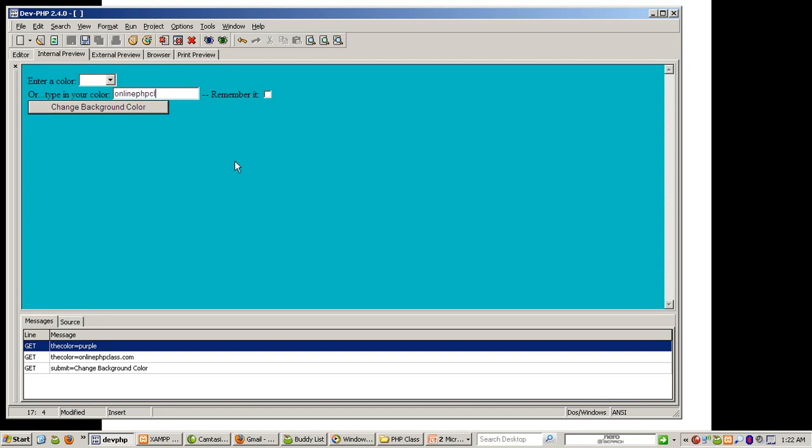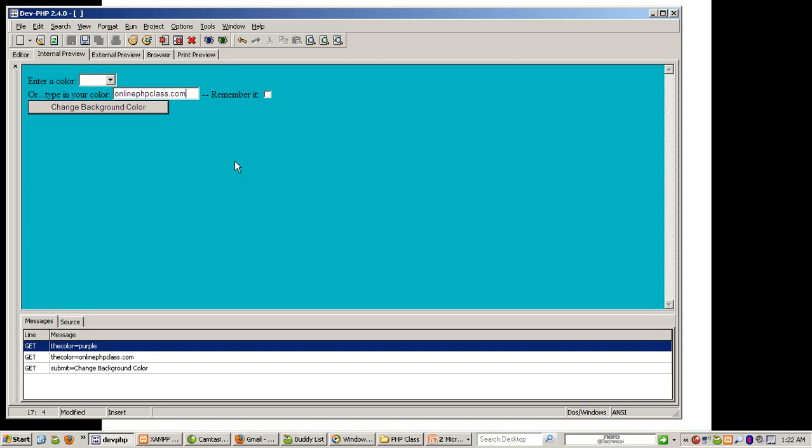If we take onlinephpclass.com, in HTML, I'm trying to think if it's an HTML standard in RFC or if it's actually browser specific. There are specific colors defined, like purple, red, green, the ones that we've been using. I don't know if it's in the HTML RFC or specific to individual browsers. Regardless, each browser for colors in HTML will support hexadecimal color schemes, RGB color schemes.